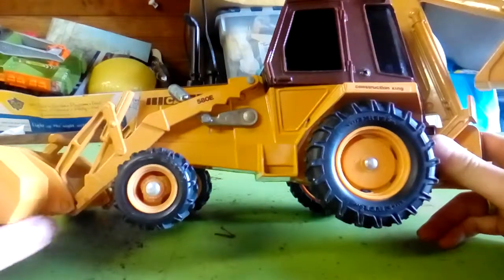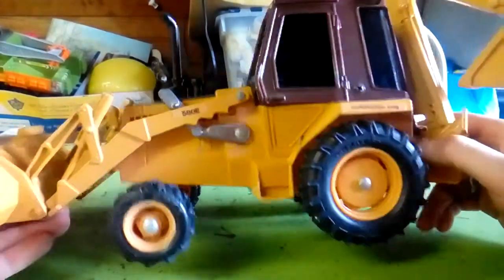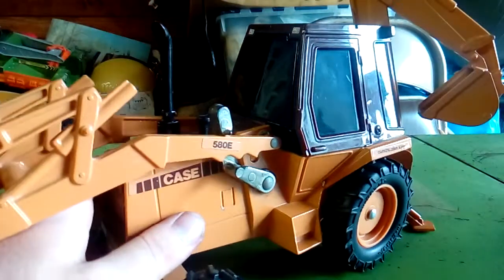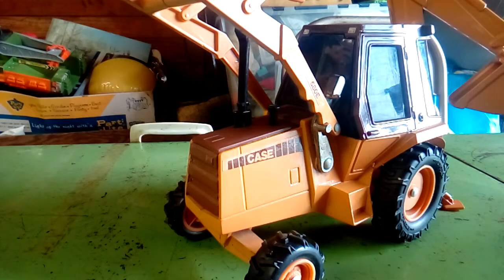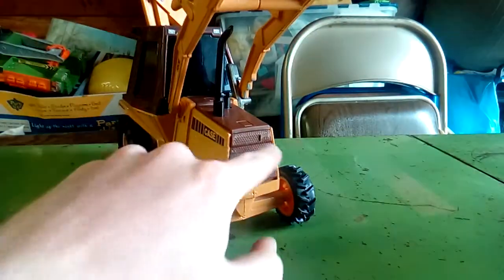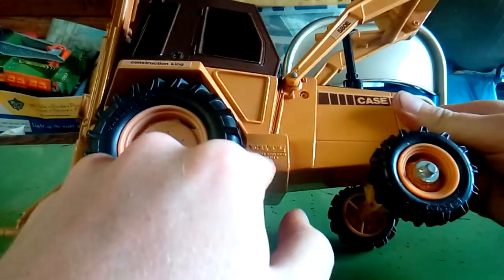And it just kind of surprised me that it was from when they're still being made in Dyersville, Iowa. But I can't find anywhere on the tractor that proves the guy otherwise, so I'll take his word for it. But this lever's neat. You just kind of press on it to raise the bucket. I have Case here on the side of the tractor. It says Case on the grill there, and then all the same labels and stuff. Oh, here we go. Yeah, Ertl, made in Dyersville, Iowa, made in USA. Okay.